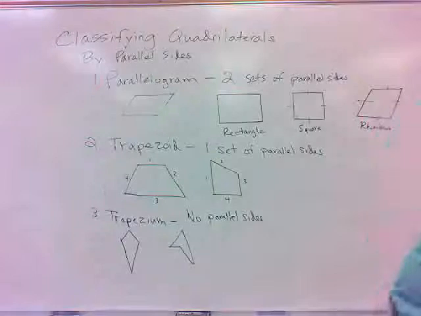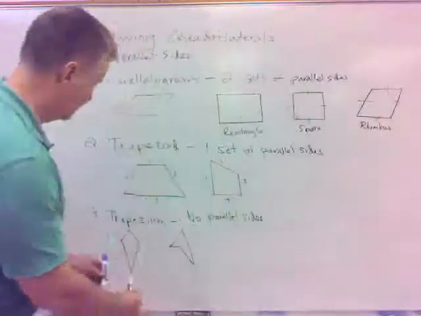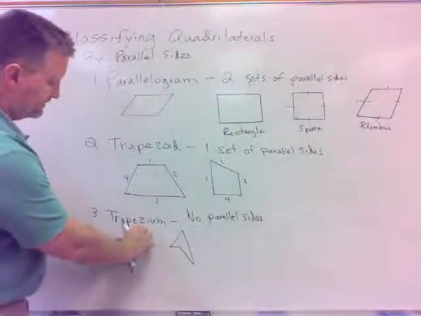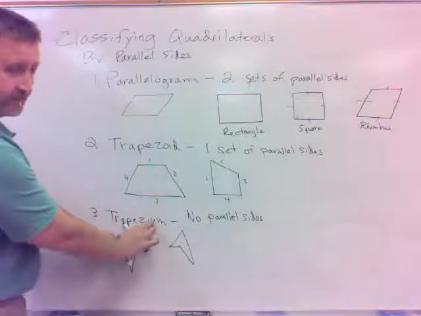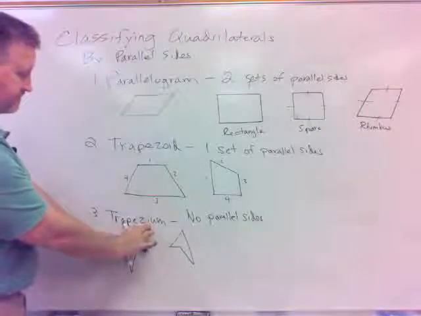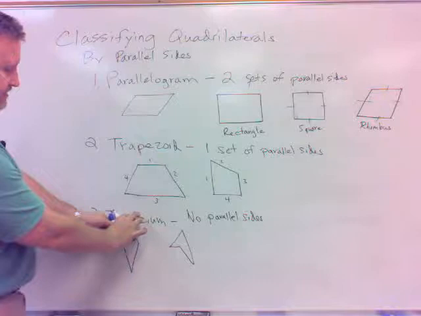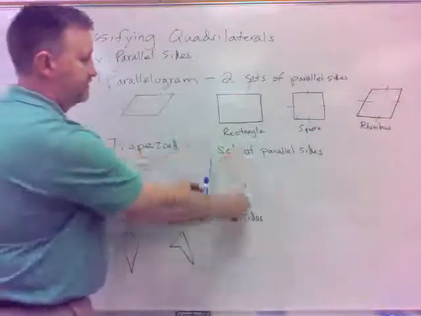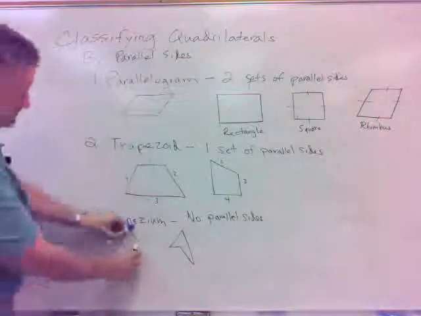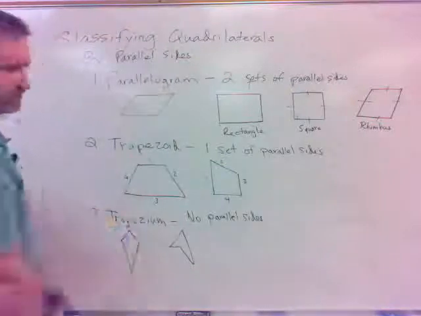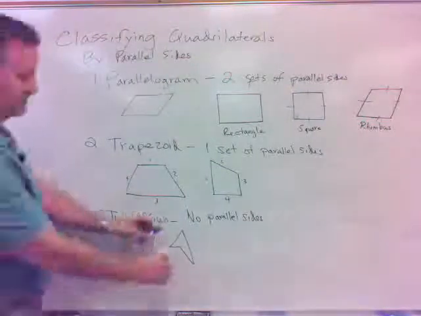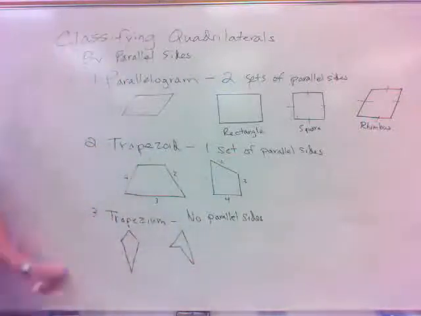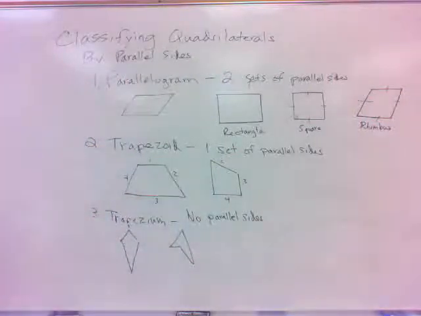And you know, one way you can see that, if you try here, these aren't parallel because those aren't parallel. Just set a pencil or something there. Yeah, those aren't parallel because if you extend them, they're going to intersect, where these are parallel. They don't go straight up and down. So either way you go, they cross. Here, there's no parallelness at all. So there's no parallel sides, okay? Trapezium.